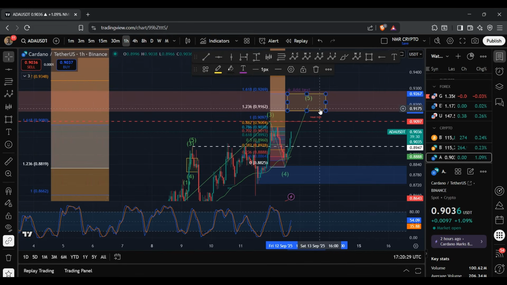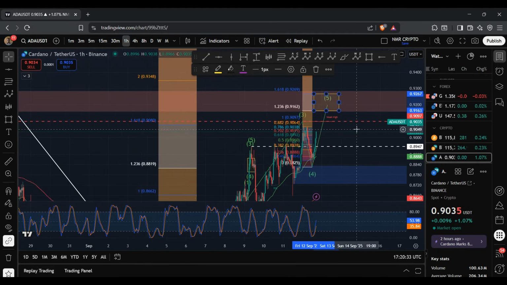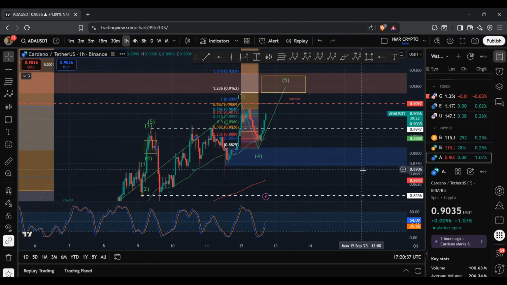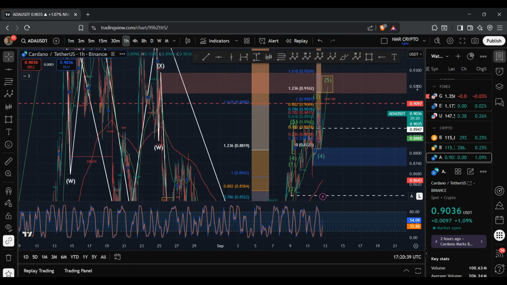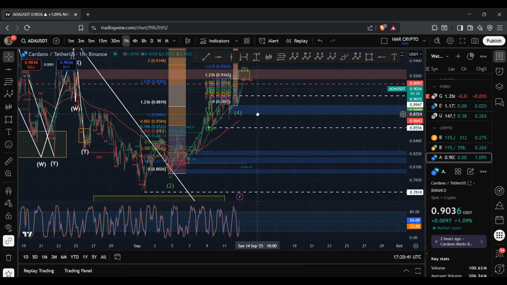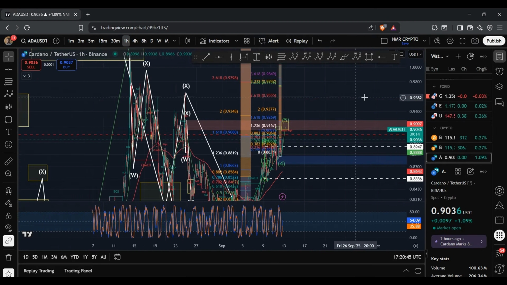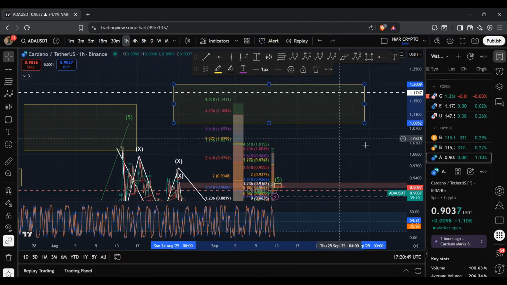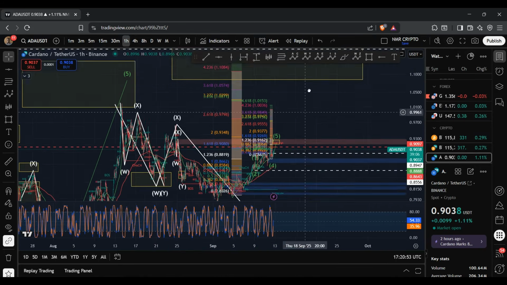And coincidentally, this region sits within this sell order block, which is shaded in red. And so I will be anticipating people taking profits, and that will then lead to a pullback. But the pullback could only last maybe a day or a couple of days, only time will tell really. And I'm anticipating a continuation to the upside, where we can then tap into this range that I talked about previously, where ADA could reach anywhere between $1.09 to $1.20.